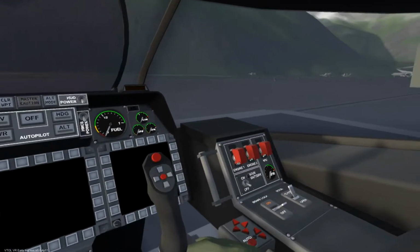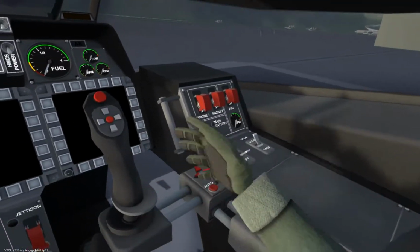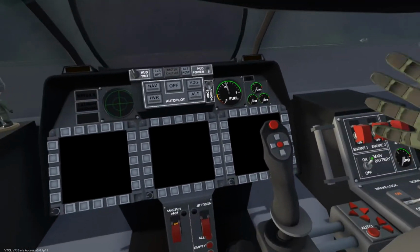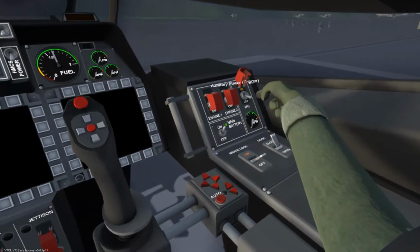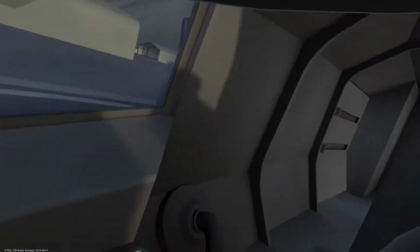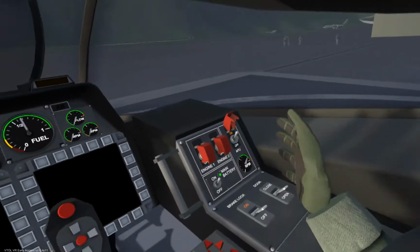If I go through the flight prep routine quickly, it's because I've done it a lot and I've gotten pretty good at it. First thing you do is turn on the battery. You wait for all these dials to stop freaking out, and then you turn on the auxiliary power unit. You hear a noise. I'm going to cut some time in half. I think I can open the doors, let these guys in over there.